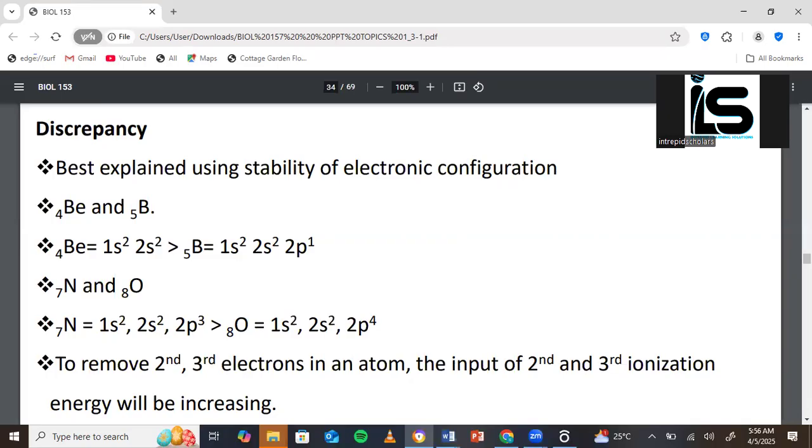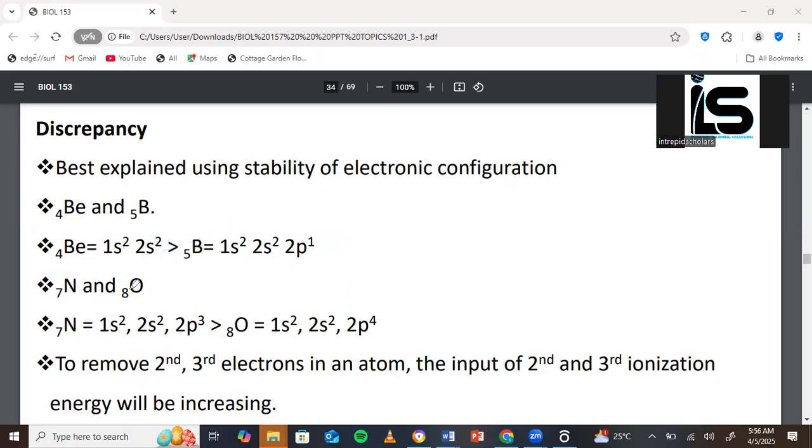Now what is peculiar about the 2s here is that it's fully filled. And fully filled is more stable than partially filled, right? If you look at the orbital box, this is fully filled. Now this one is the p. The p is partially filled, and so it is easier for you to remove it here. Even though boron has a smaller size, it is easier to remove it here than removing it from a fully filled s orbital. So that is one discrepancy that we'll see.